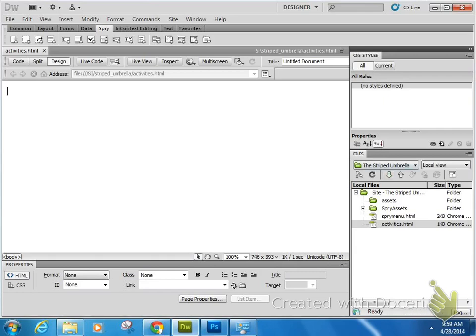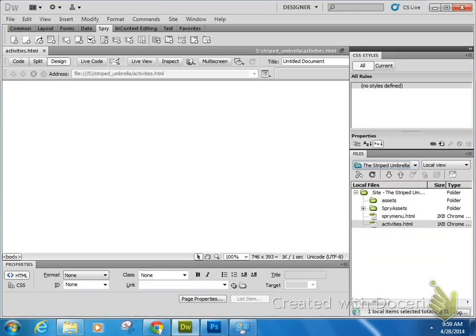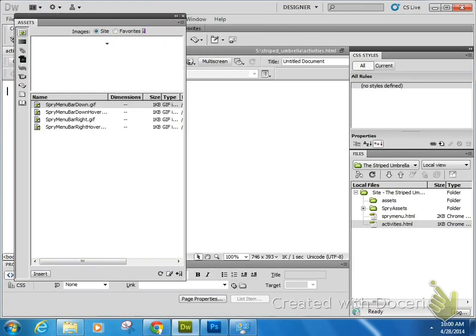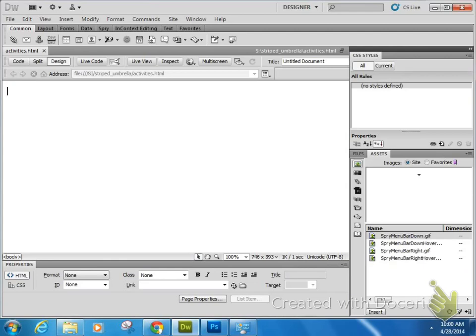I actually looked around on Jake's website here. He already is past that point where he replaces the website with CSS styles, so he's got erased. So I'm going to actually have to go with one that I create myself. Basically, the idea is that you're going to put in an image. So in this case here, I'm just going to pull my assets panel. I don't know why I don't have it there, but anyways, assets panel.